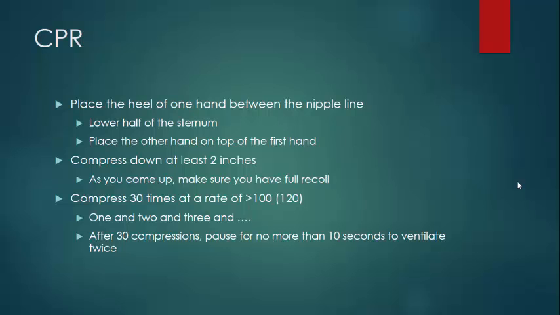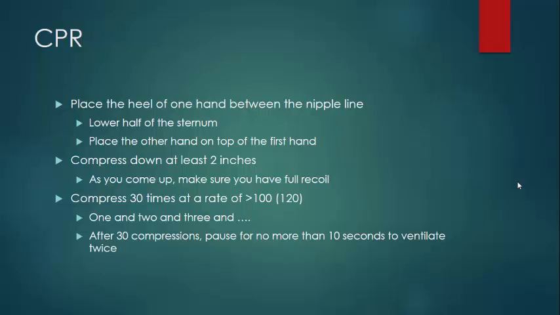Person needs to be on a firm surface, so if they're in bed, drag them to the floor. Compress 30 times at a rate of at least 100. So the sweet spot is going to be 120. And if you count 1 and 2 and 3 and 4 and 5 and 6, at least in your head, don't count out loud, you'll get tired that way, that's going to be the correct rate.